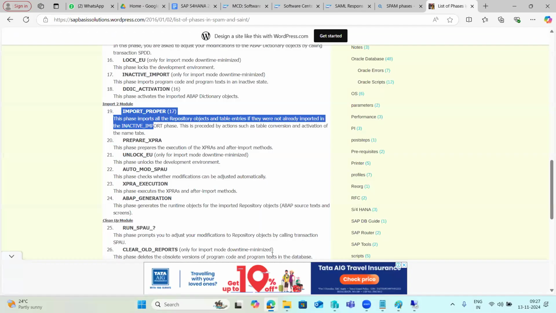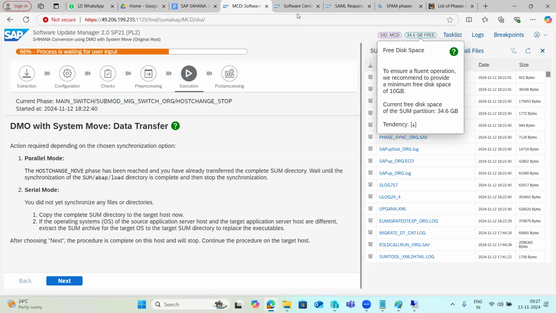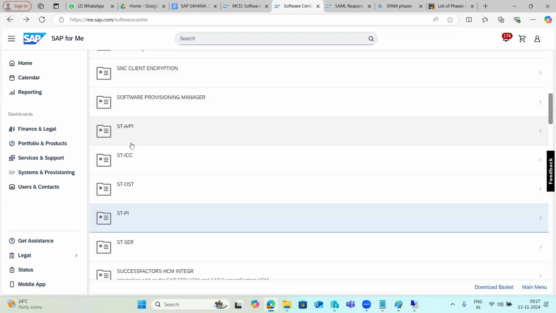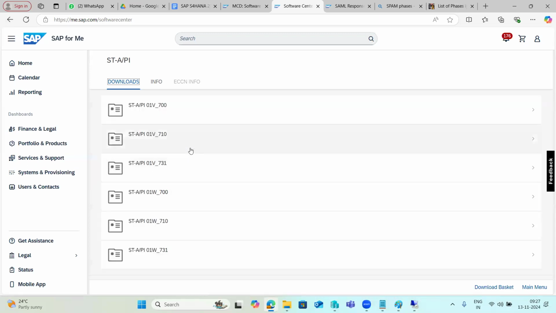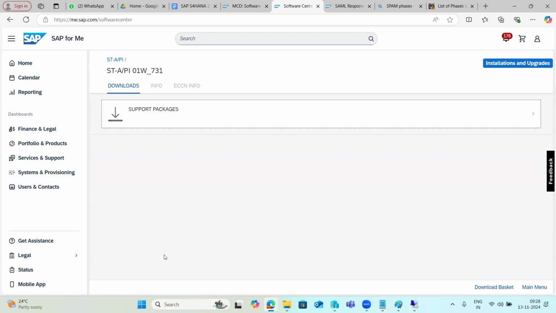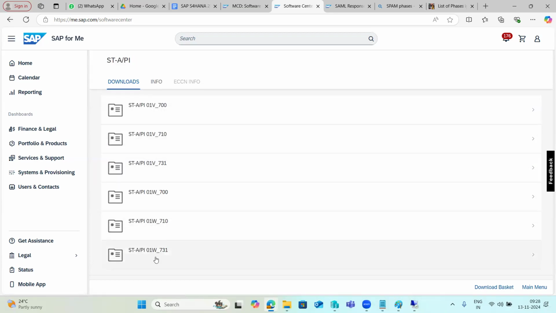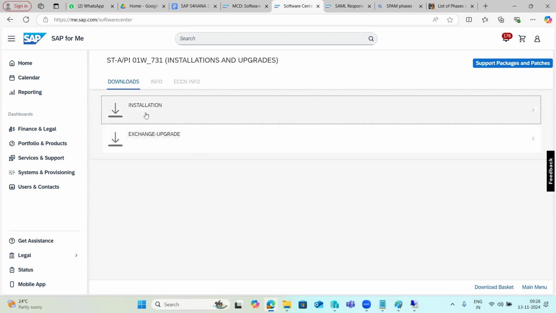So meanwhile, what I will do, I will try to download the STPI. Just one more plugin is there, STPI. Suppose I want to download this STPI here. Suppose I want to install this plugin here, right? Installation.